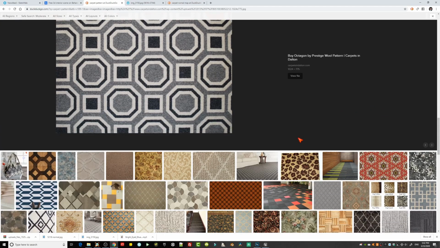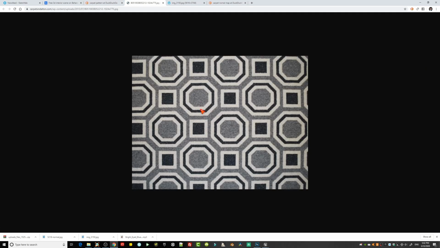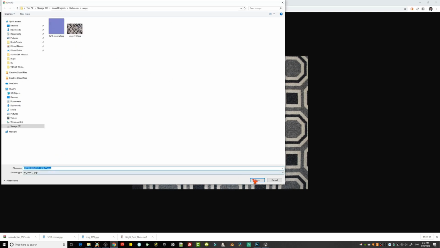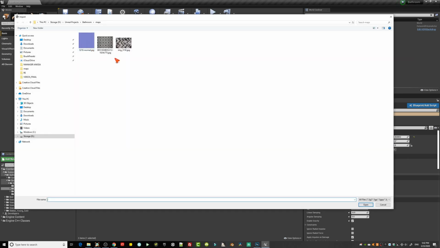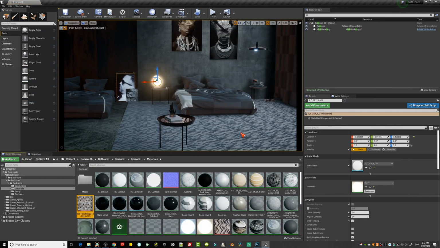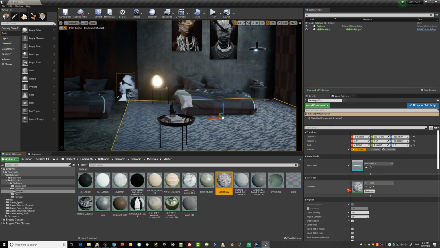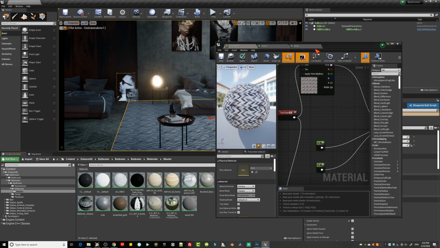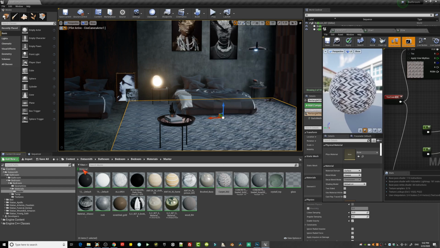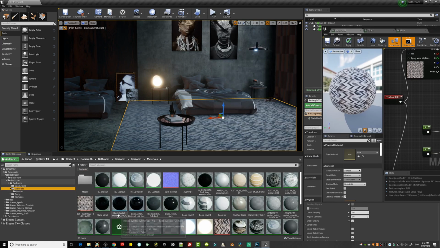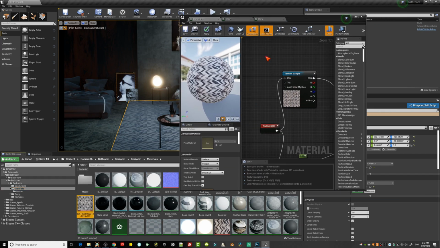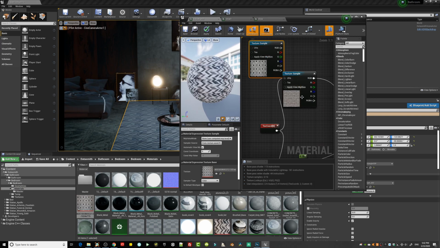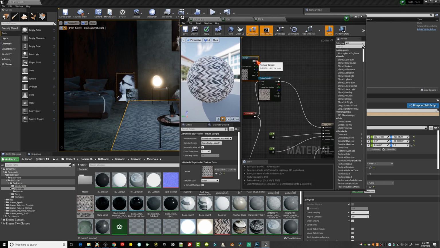Maybe was there something interesting? It doesn't matter. I just go with this one and I save the image. I don't even change the name. And you see here, you import that specific texture map. That's the other carpet now. And then I select it, double click it, and change this again to materials. And then as you can see, here is my texture, but I just drag and drop the other texture into it and exchange it from my material.